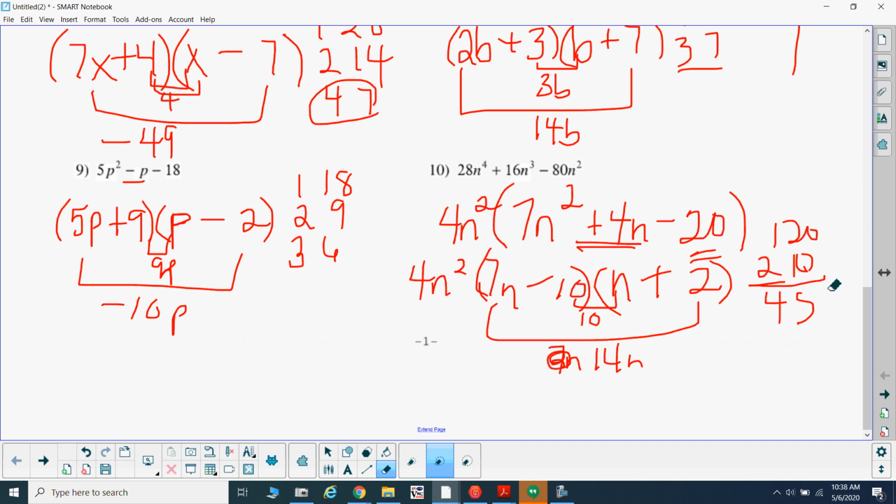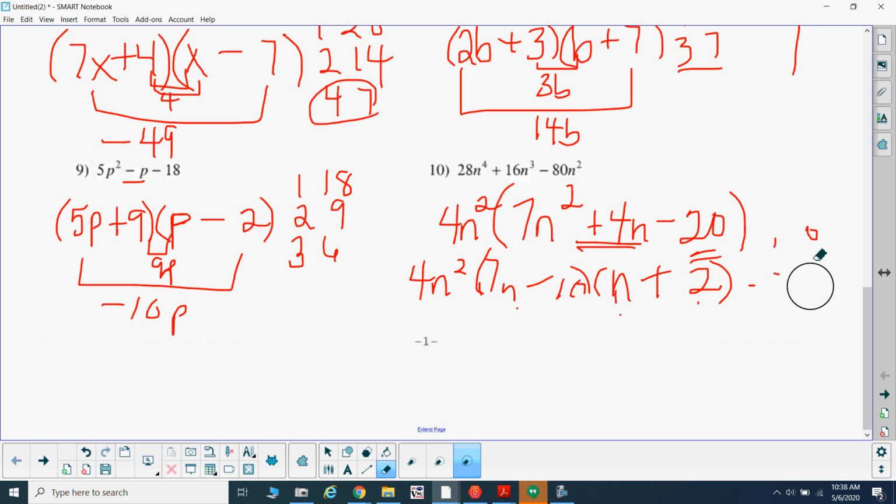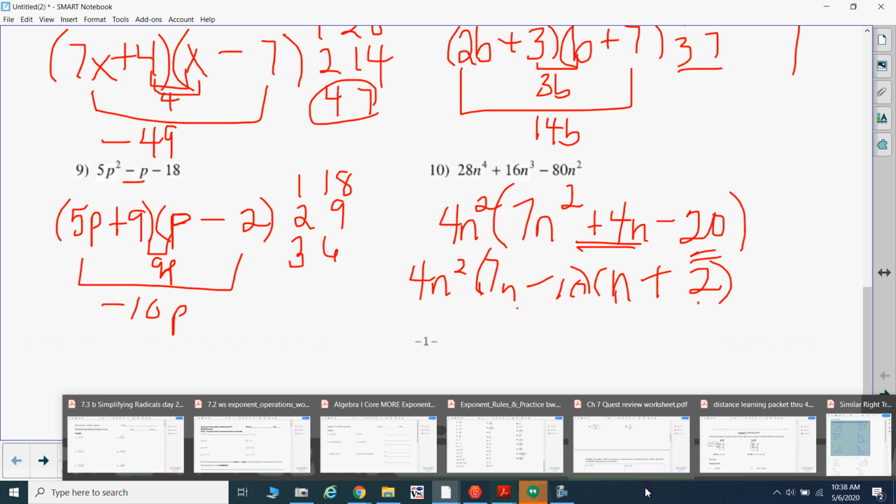Now, again, that's kind of messy, but you can always go back and check to see if you're right. We just would have to multiply them all back out together to see if it's right. So this is another way of factoring if you don't want to do the diagonals and multiply the numbers together. It is, I think, a little bit easier for kids that have good multiplication facts and sense. It's easier for them than it is for kids that really struggle with multiplication, but please feel free to give it a try if you would like.